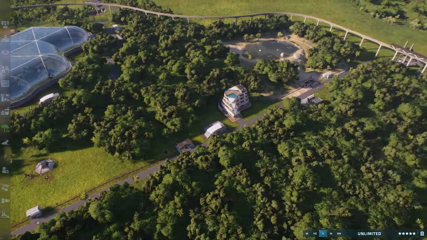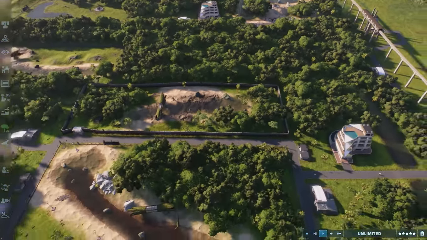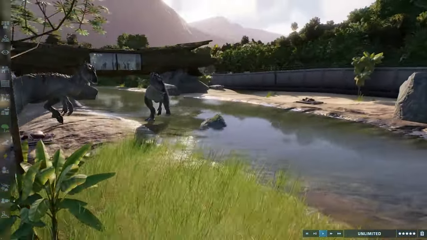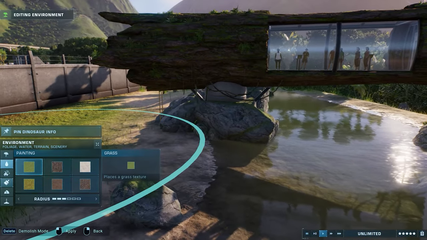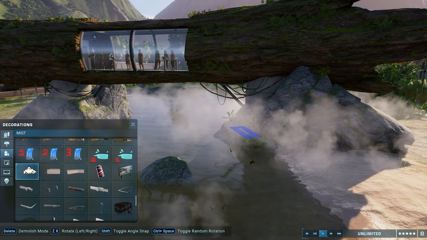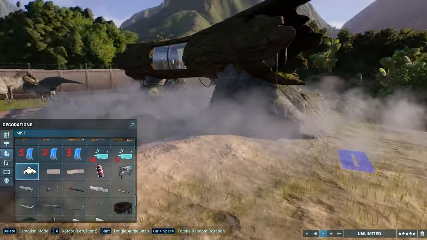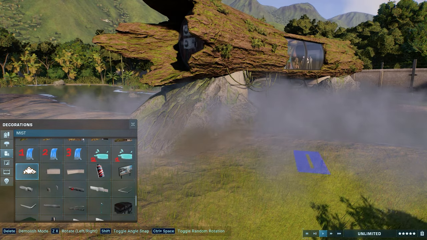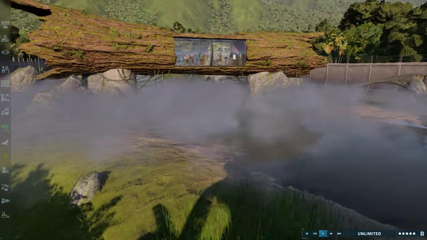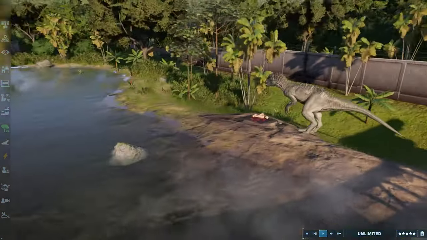Alright, so what I was thinking of doing, because I wanted it for these guys, I might just add it. No, I didn't want that one. I want decorations, so it gives more ambiance to their enclosure. Okay, one of them's having a nibble at the moment.